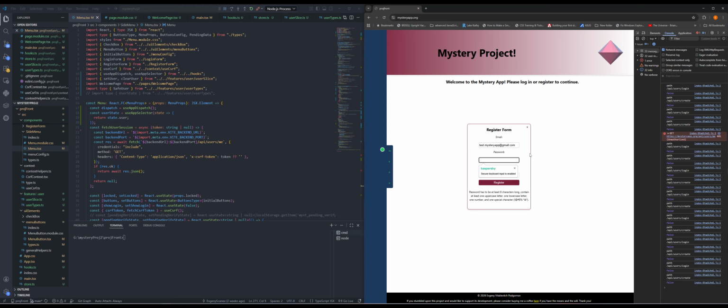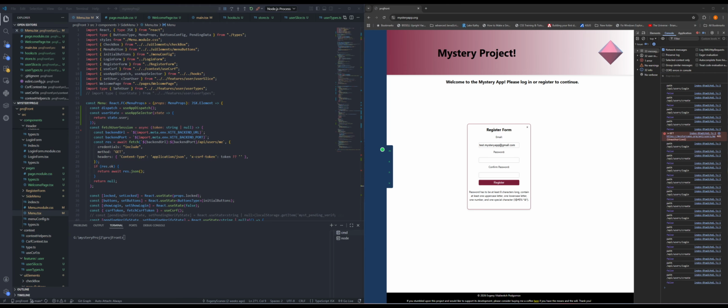I'm going to use a password. What password am I going to use? Let me copy it right now so it won't be seen. I'll be back in a second. Okay, I copied the password.